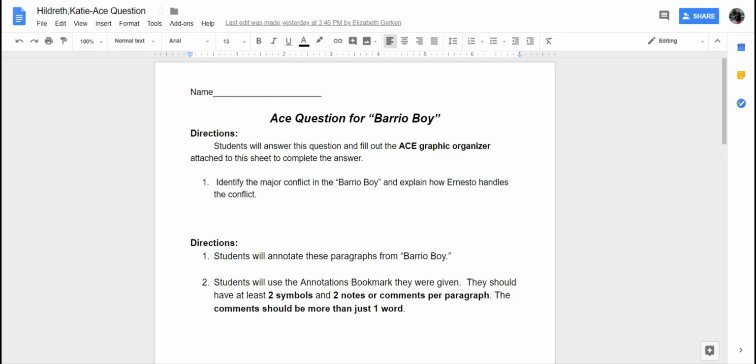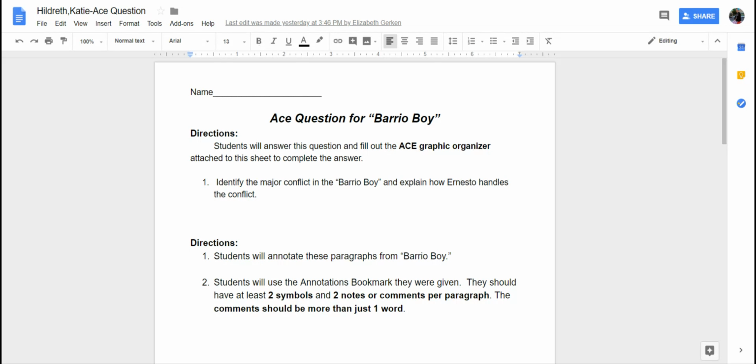Then you're going to extend your answer. Explain, expand, or extend. So you're going to show how A and C relate to each other. And then down in this final box, you're going to put the A, the C, and the E all together, and you're going to write your final answer. Okay, these should all be written in complete sentences. You should have proper capitalization, punctuation, and you may have more than one sentence. Okay, so if you have any questions, come see me.